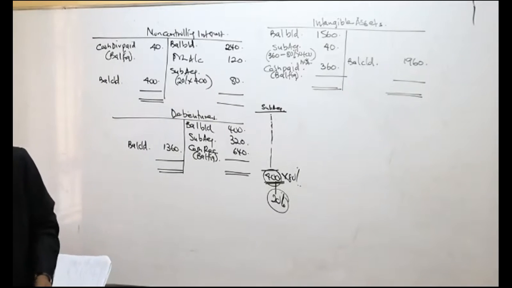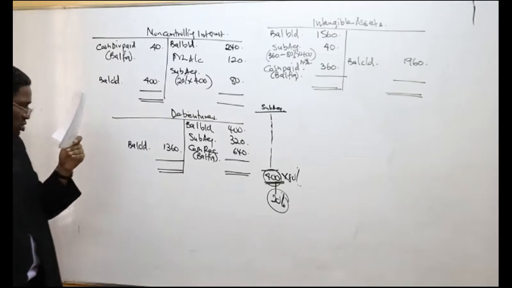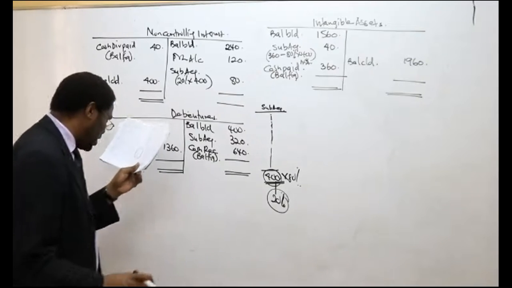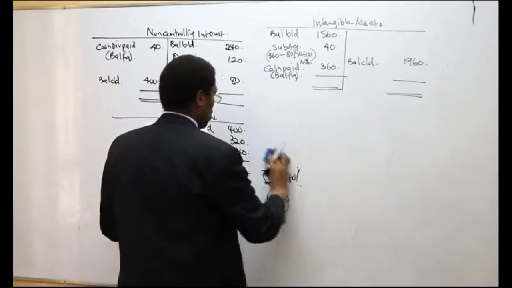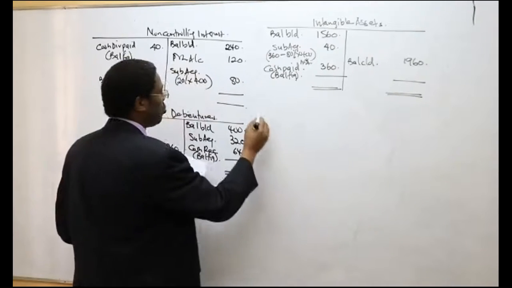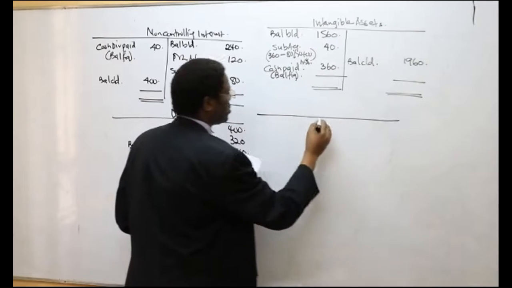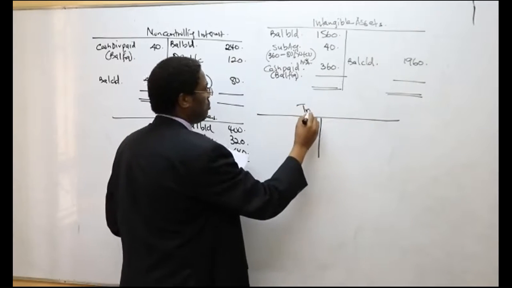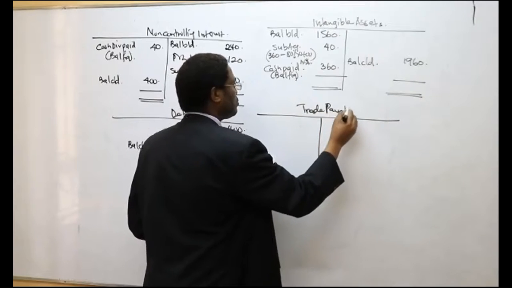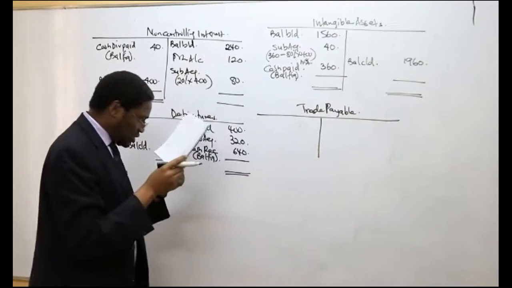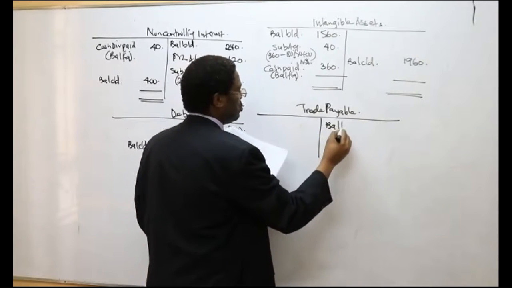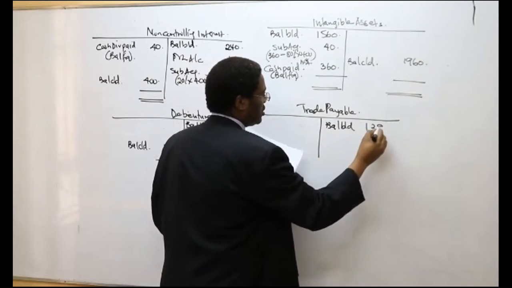Then from there, we go to the next item, and according to the balance sheet, the next one is trade payables. Why do we need to analyze the account of trade payables? We need to know whether there was an increase or decrease in creditors. That one is simple. So we come and see trade payables. The trade payables last year was 1392. We bring it down, 1392.